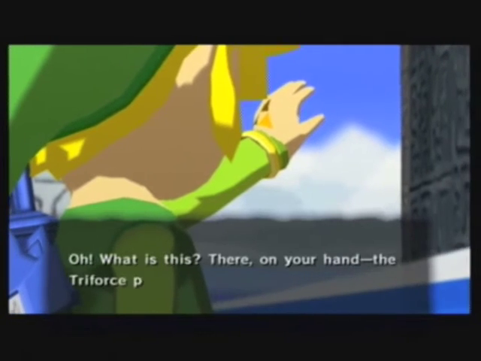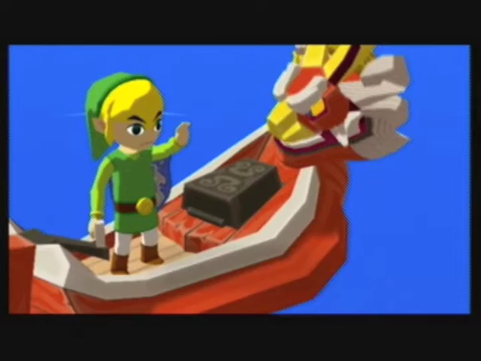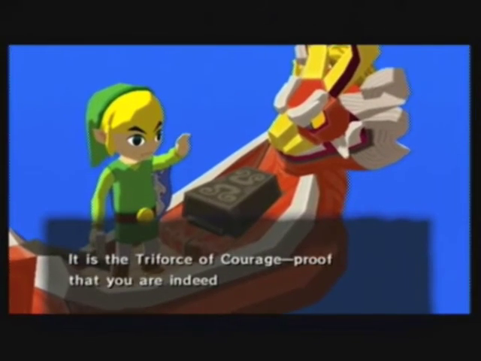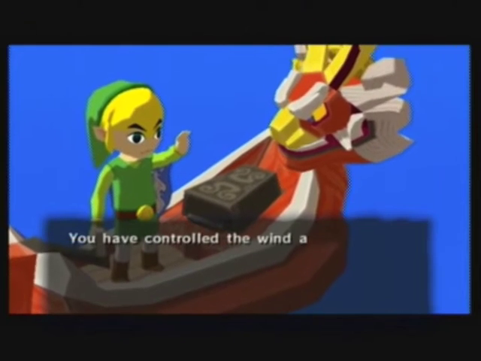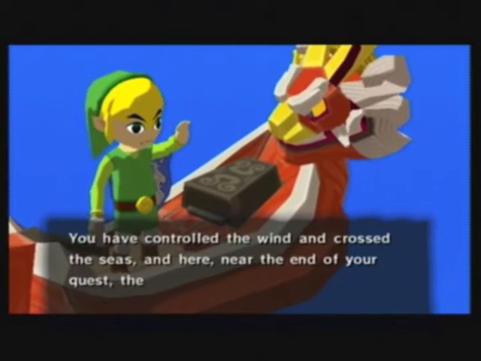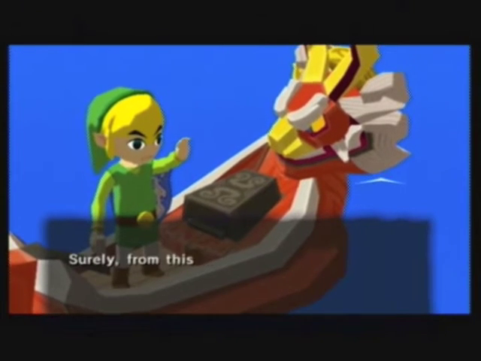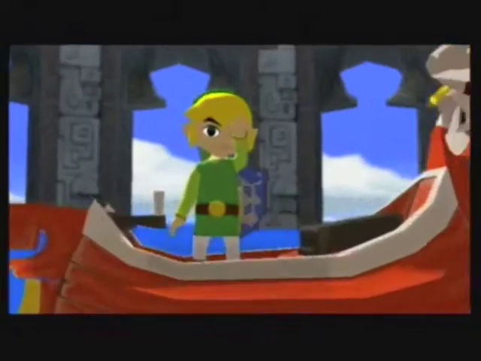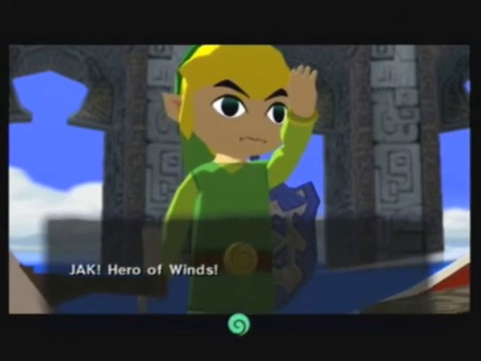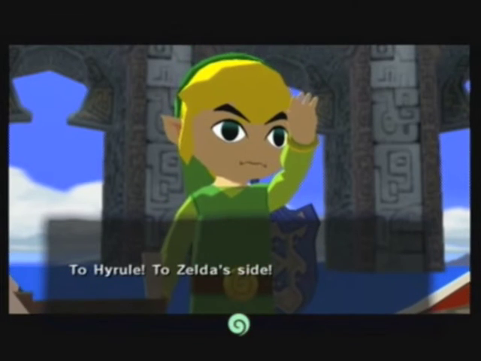Oh, what is this? There, on your hand. The Triforce piece now dwells within you. It is a Triforce of Courage, proof that you are indeed the true hero. You have controlled the wind and crossed the seas, and here, near the end of your quest, the power of the gods has been bestowed upon you. Surely, from this moment on, you shall be known as the Hero of Winds. Jack, Hero of Winds, go forth, to Hyrule, to Zelda's side.